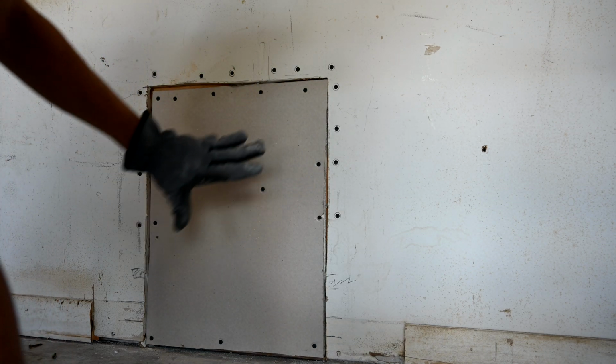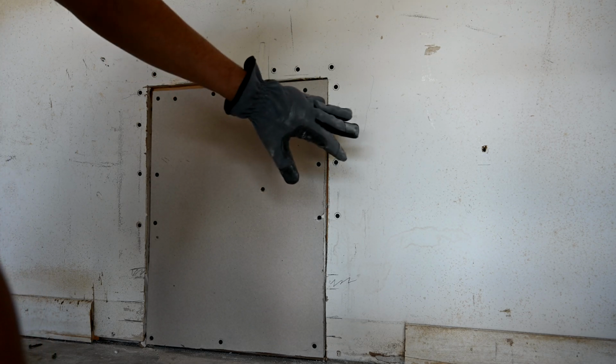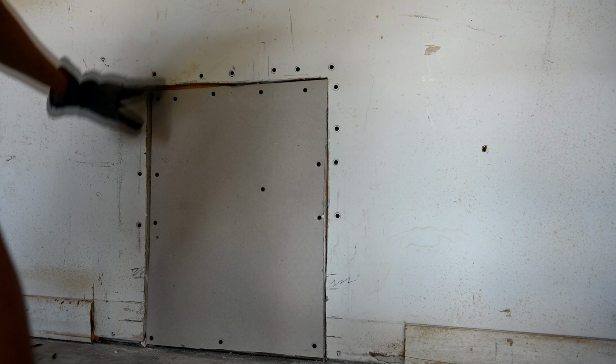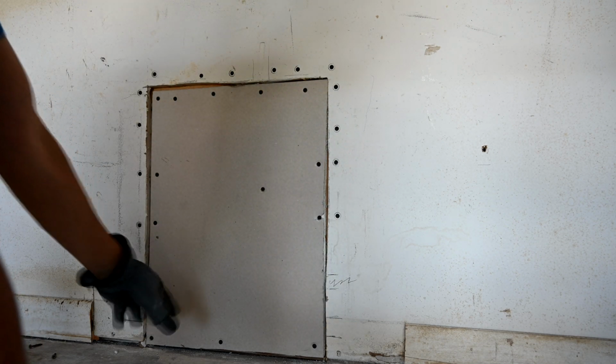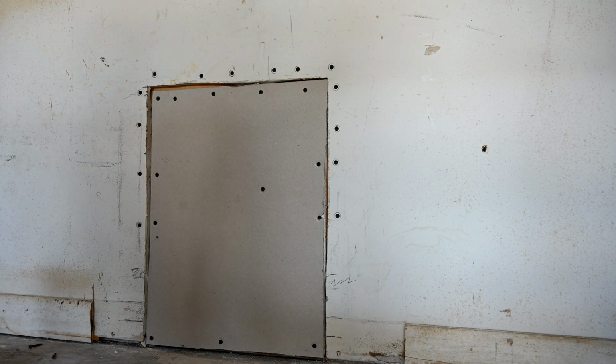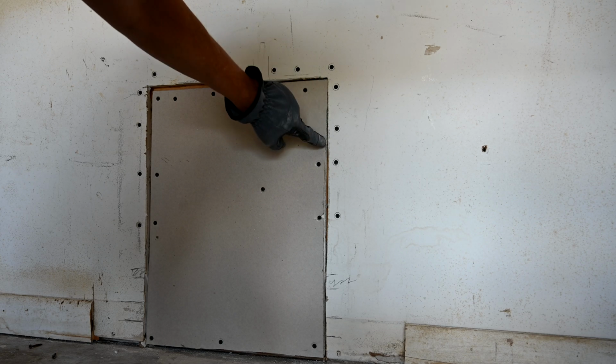What I normally do is I'll take my piece of drywall here, my cut piece, and then I'll trace it around onto the regular wall here, and then I'll cut along those traced lines. That gives you a 100% perfect, accurate cut. There wouldn't be any of these gaps. It would be just nice and tight like you see right here, all the way around. So that's the better way to cut your drywall.